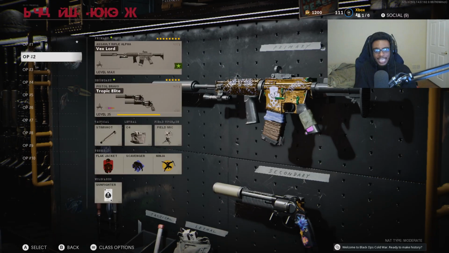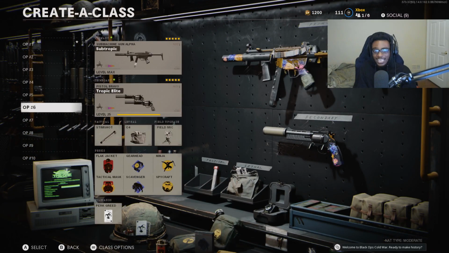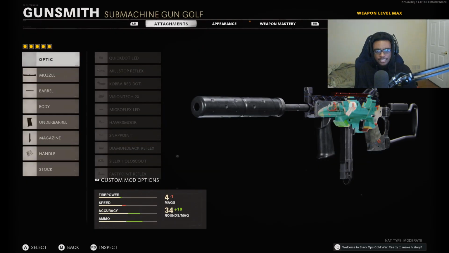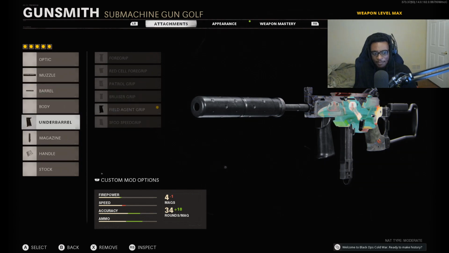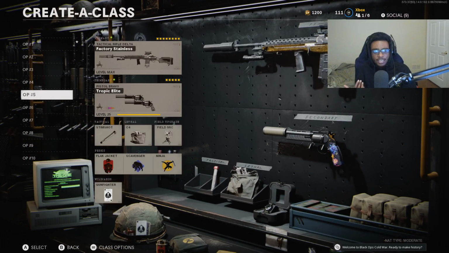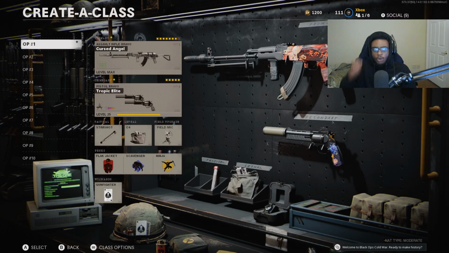And for the third class setup, I want you guys to go ahead and use the LC-10 and get the job done. In my personal opinion, quite possibly the absolute best and most overpowered SMG in this game as of right now. Hope you guys try out these class setups and end up dropping your most kills, increasing your KD ratio, or getting your first nuke or tactical nuke here in Black Ops Cold War Season 4.